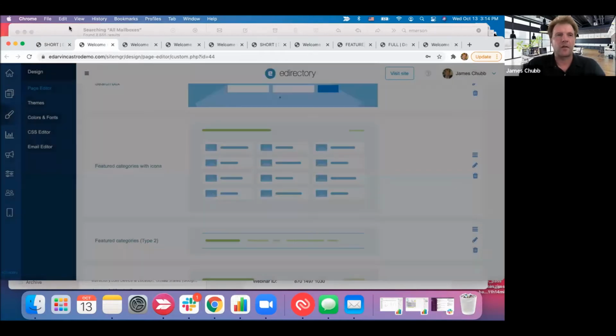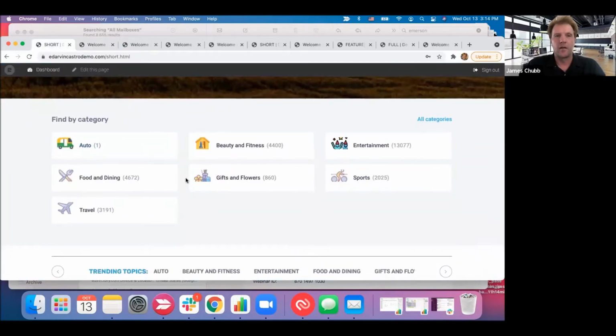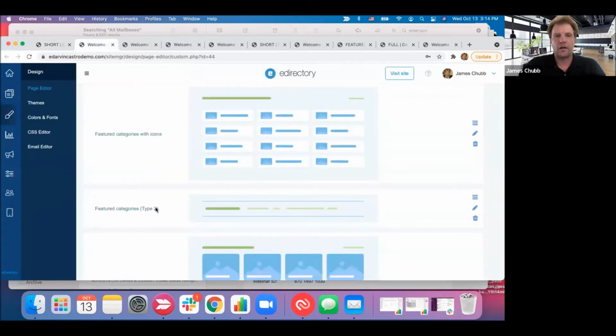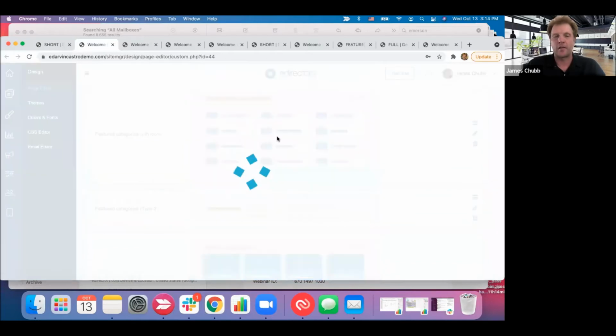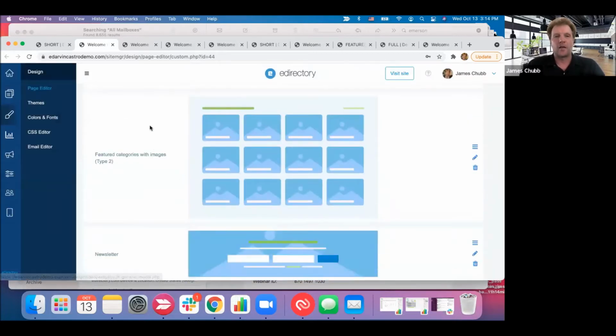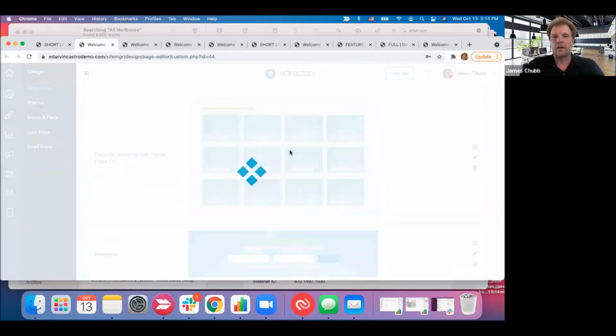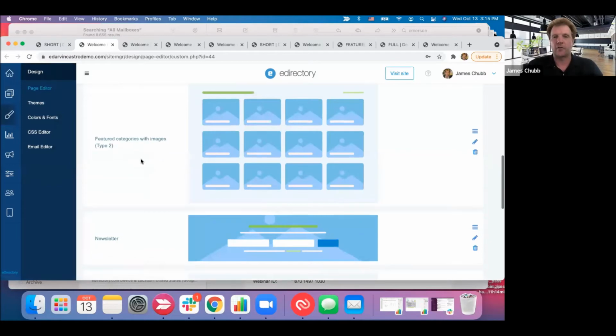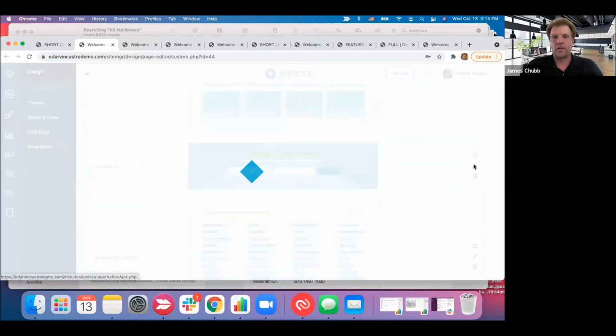That's that. Let me see what other widgets we have here that I might want to talk about a little bit. Let's see what's next. Yeah, the feature categories, these ones here, let me show you that one. And this shows any category that's marked when it's set up as featured will show up in this featured categories widget. Call it trending topics, but it could be important categories or whatever you want to call it here for that. Another feature categories with images here, and these images are taken from the category when you add the category to the category page.